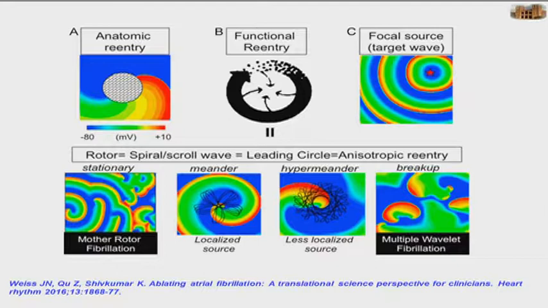And the whole conundrum has been sort of expanded, if you will, by having more and more mathematical modeling studies without adequate experimental data for us to interpret what happens in its simplest format, which is anatomic reentry, which we actually understand fairly well, and we're able to map and ablate. Everything else in this sequence is a bit of a conjecture and not having good strategies of how to ablate.